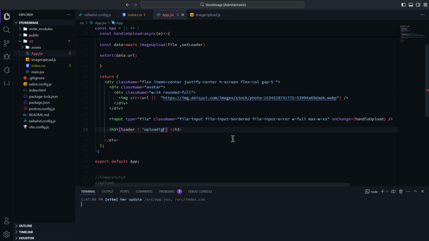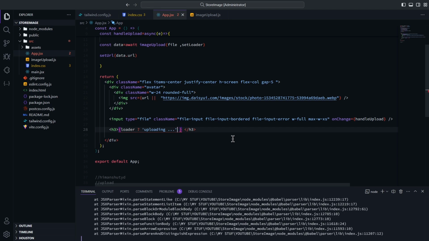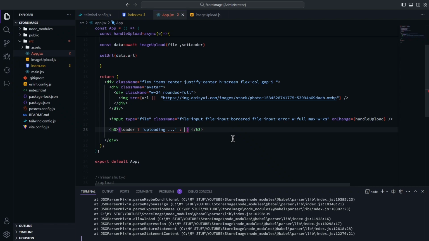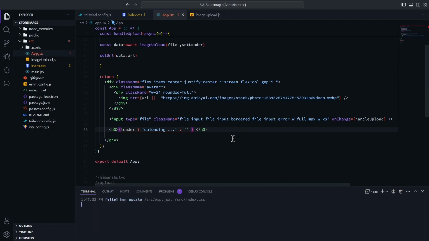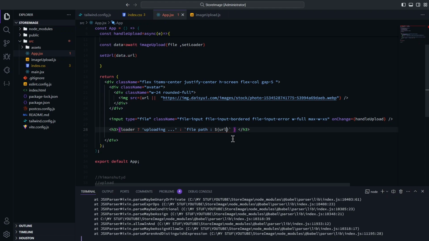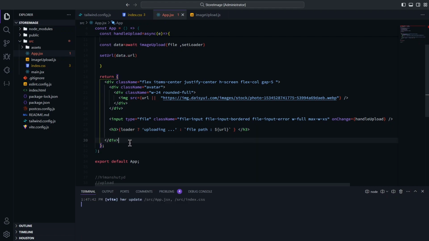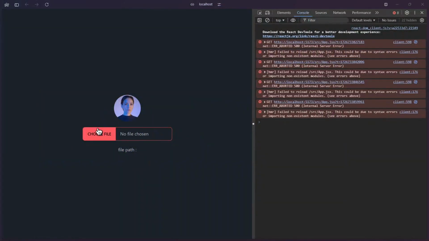If there is no loader, if loader is set to false, then we will display the file path actually. So we open this backtick and we say file path, open dollar and curly braces, and with that we show the URL, right? So now let's check this. Let's upload this image and there is uploading, right? It is working.